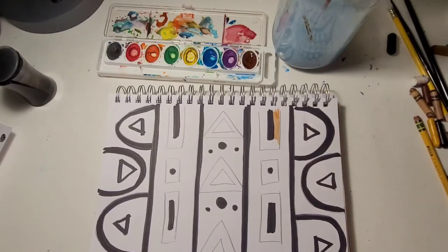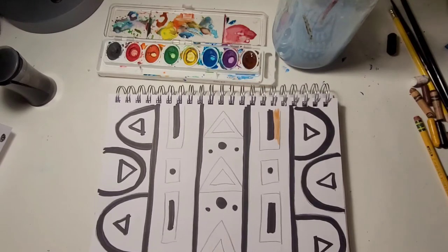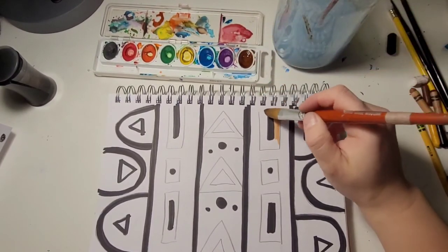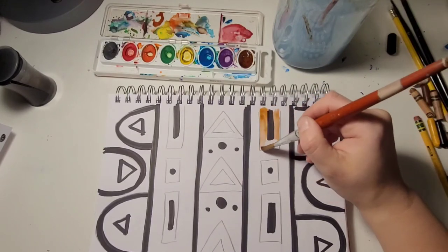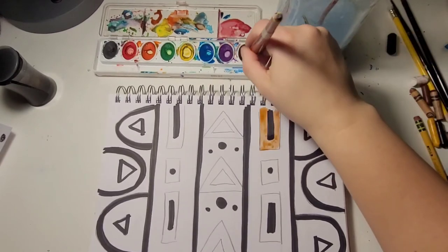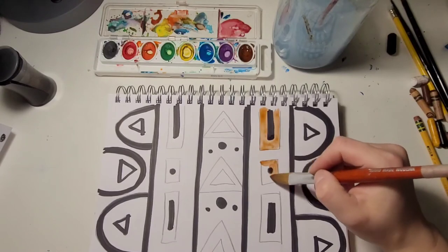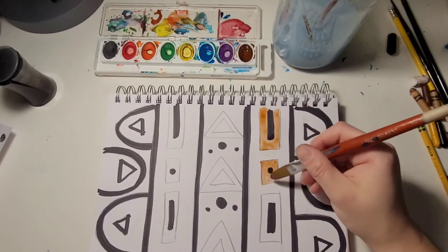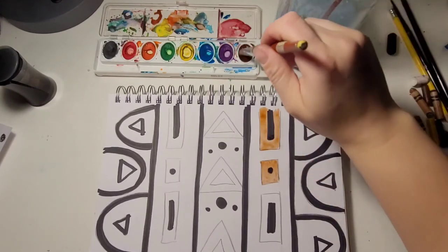I'm going to switch brushes. I like a bigger brush because it has more bristles to collect water. And watercolor works really well if you have a lot of water on your brush. So when you're painting, just slow down. Take your time. Make sure you have water on your brush. You're only using the colors that we used for the other one. So brown, black, and yellow.